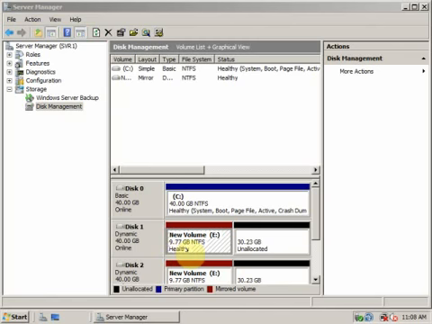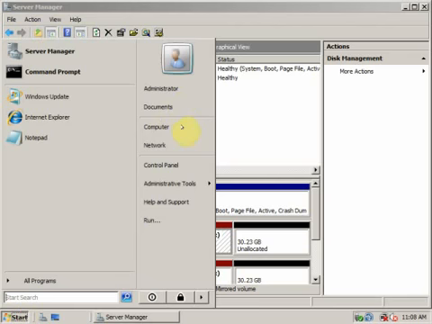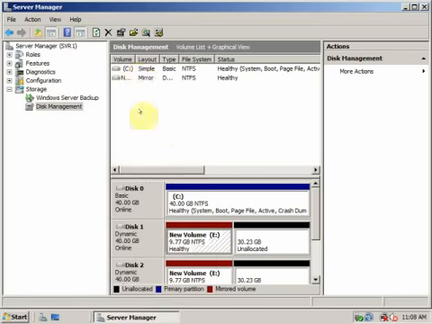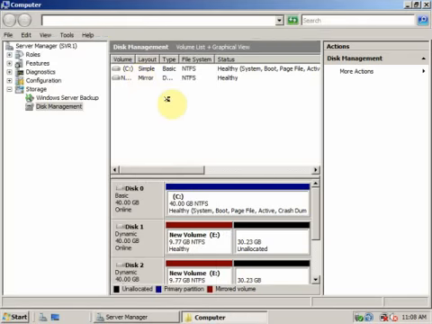So we will check that now. We will just create some files and folders in our E drive, which is a mirrored volume.